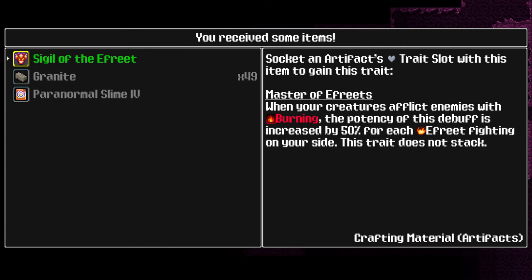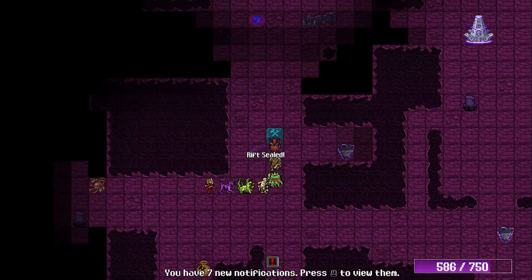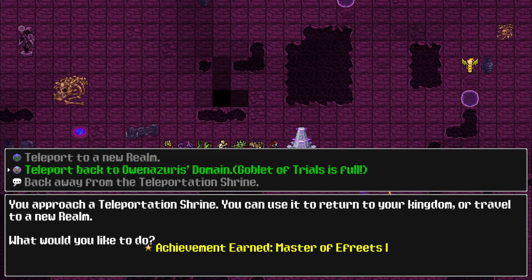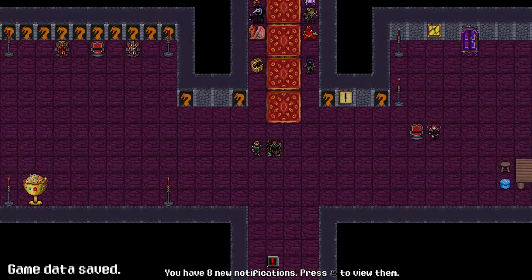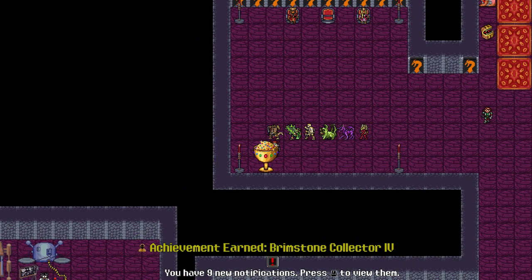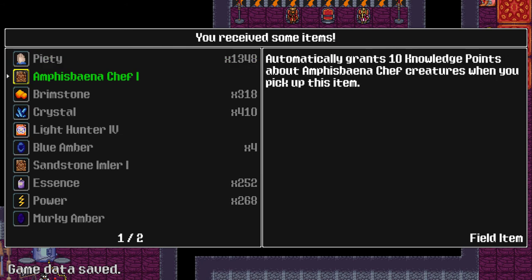Creatures affect enemies with burning. Potency of this debuff is increased by 50% for each Ifrit fighting on your side. The strength does not stack. Okay. Teleport back to my domain. And let's see what we get in our chalice. A lot of piety.